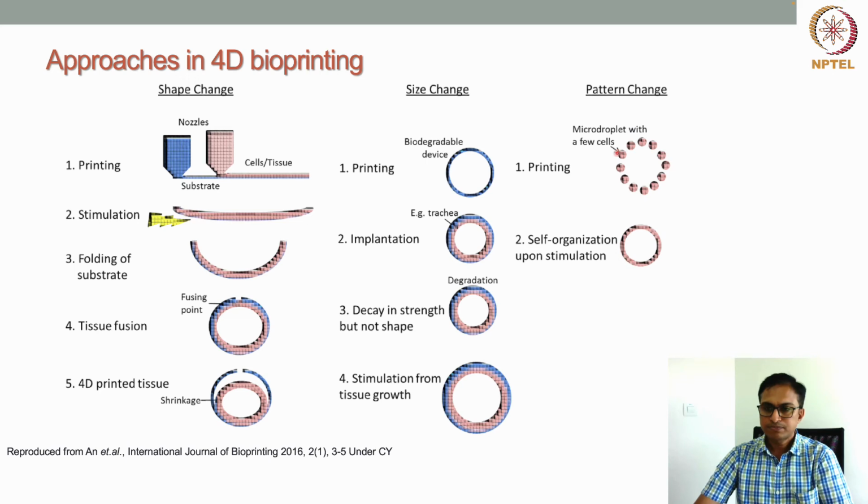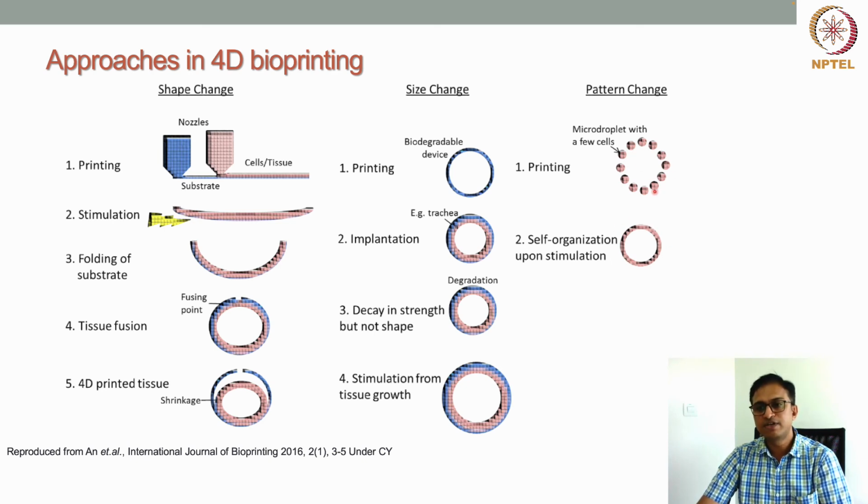If we control the positioning of these droplets close to each other, leaving only a very little gap between them, cells can sense the presence of other cells nearby, and in this way the cells can self-assemble with each other. All these discrete droplets can get assembled with each other, and we can get a continuous tissue structure.